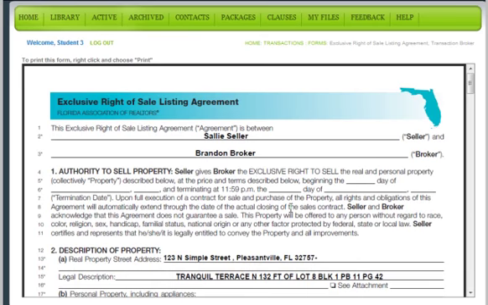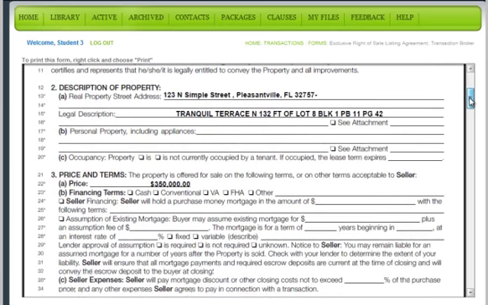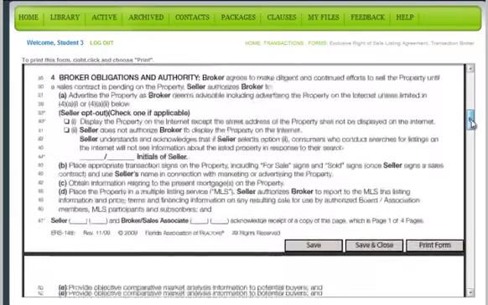However, you'll notice that one of the great features of Form Simplicity is the synchronization. So changes made on the Content tab will correct on all of the forms, and changes made on any of the forms will correct on the Content tab, saving you precious time. You can also see that the MLS information has automatically populated onto my form.